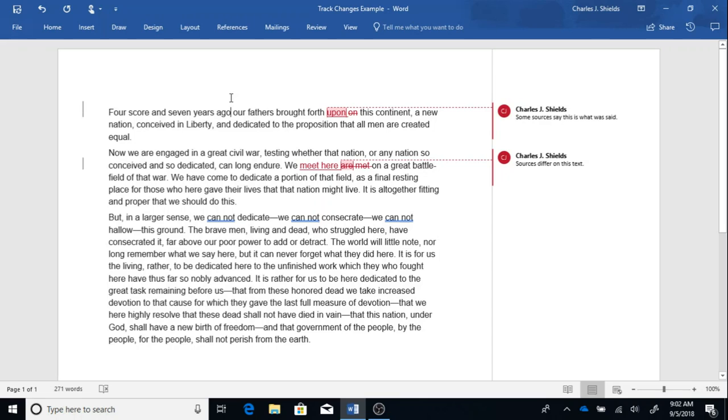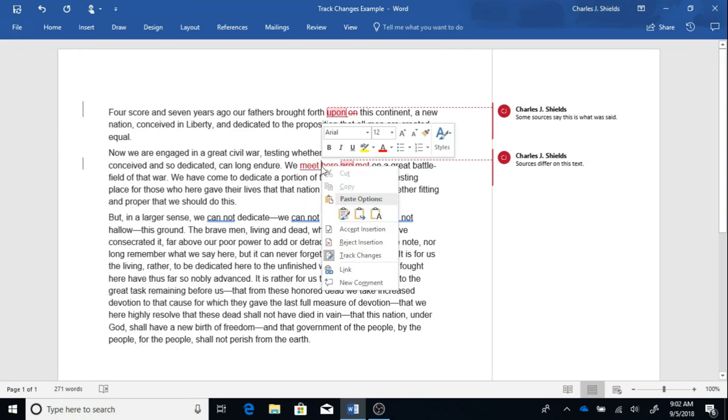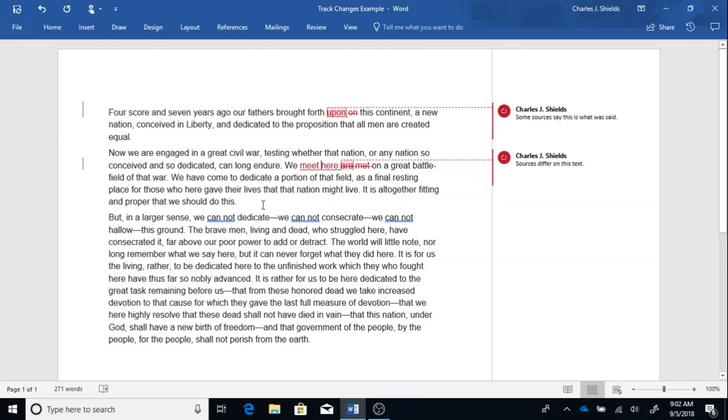As the owner of this document, I have the ability to accept or reject these changes. So I can right click on any of these changes and choose to accept or reject, or I could also turn off Track Changes from this spot, or I could insert a new comment back to someone. So obviously right now I'm the only person editing this document. However, if you had a student create a document and share it with you, you could easily turn Track Changes on and give them suggestions about how to proofread or how to make some modifications to their document.